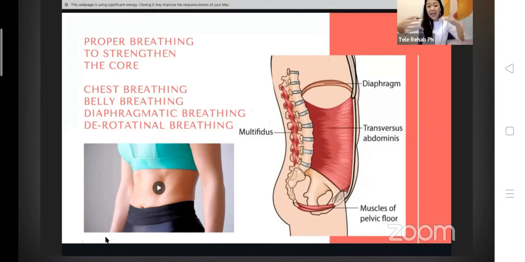And it's not a 360-degree expansion anymore. It's a very segmented and directed kind of breath. So earlier, when you say diaphragmatic breathing, it's a full expansion of the 360-degree chunk, right? It's that kind of breathing. But when you say derotational breathing, this hand is the one in the front, this hand is at the back. You should be able to breathe like this. Doon lang siya nakadirect sa collapsed part ng ribs mo.